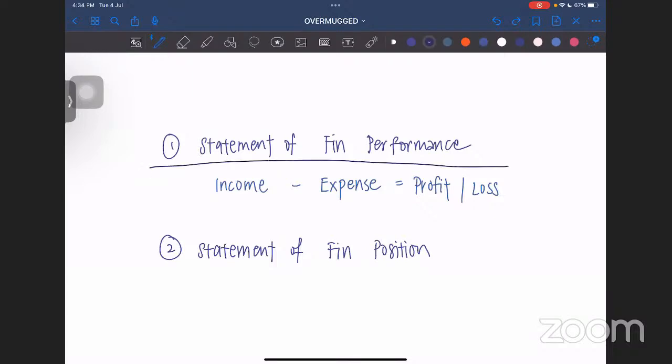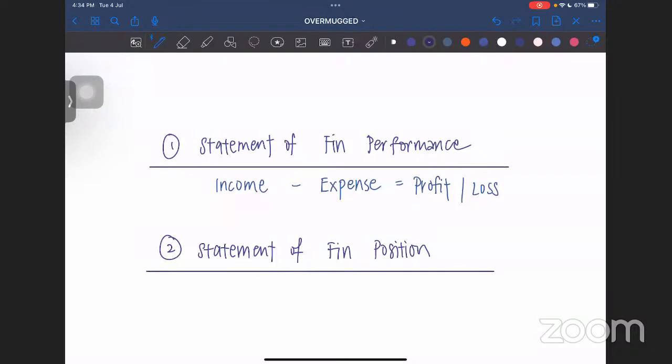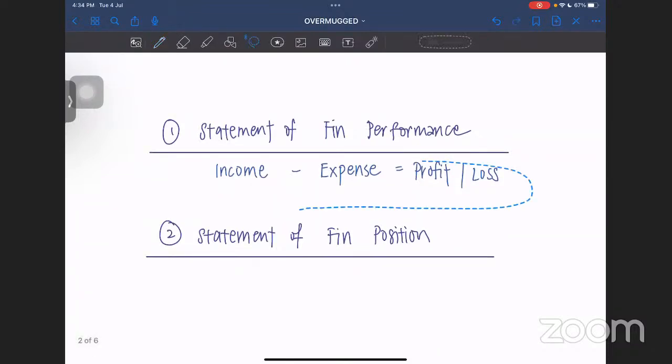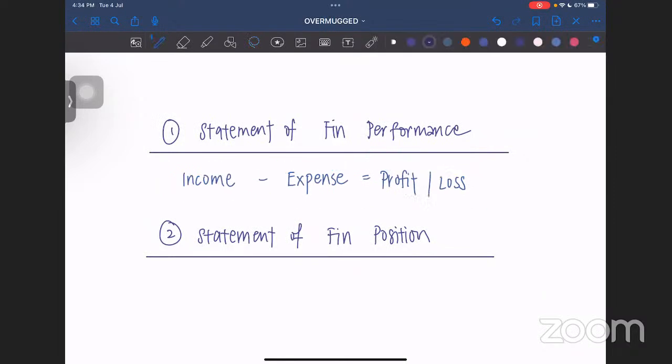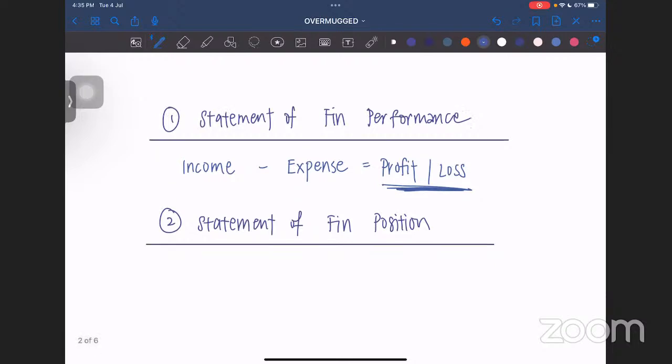Let me underline this so it's more neat. Basically all your items in your statement of financial performance will be all your income and all your expense. At the last line, what you will have will be your profit. This will be your finale, what you are looking for in the statement of financial performance. We are calculating this profit and loss because we add all the income and expense inside. All I will get is profit and loss. As for statement of financial position, what do I get? I will have all my assets, all my liabilities, and my equities. In statement of financial position, the three items I will have will be these three.